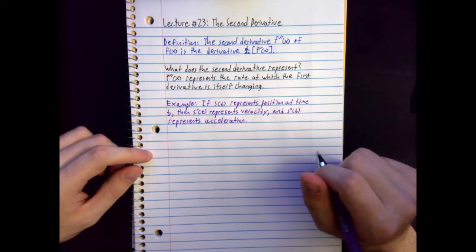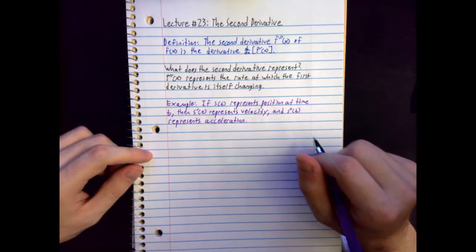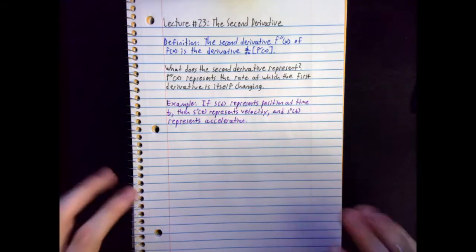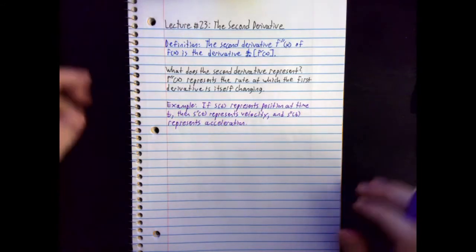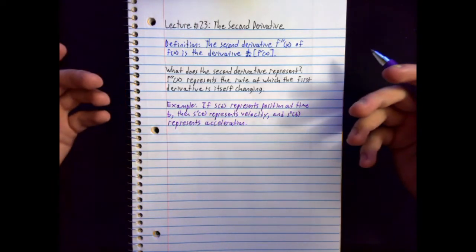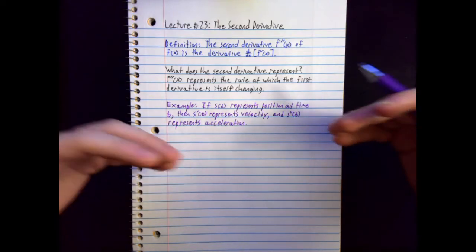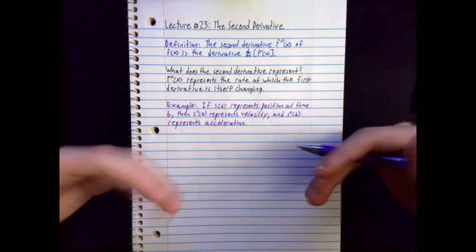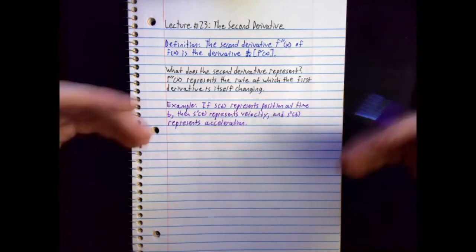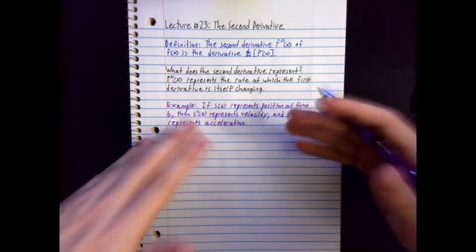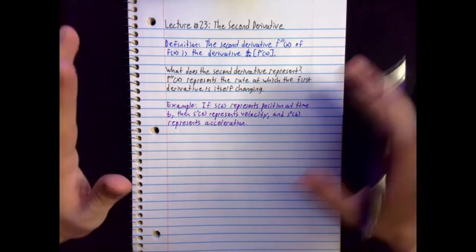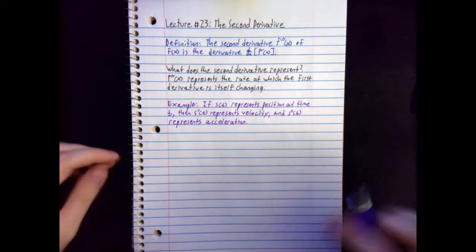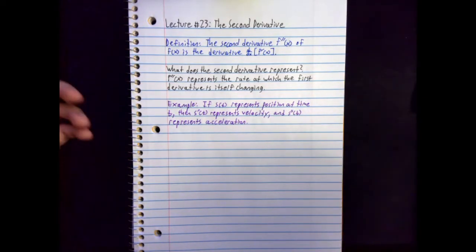I believe the third derivative represents something called a jolt, which is the rate of change of acceleration, which, once you get to the point of actually worrying about that, you're off into physics land, and we're not quite going to get there in this course because this is calculus and not physics. But anyway, this is how we can think about the second derivative, at least from a physical perspective. It is the rate of change of the rate of change. It is the rate at which the rate of change of the function is itself changing. Again, this gets linguistically confusing very quickly if we go into higher derivatives, so we'll just content ourselves with this for the moment.